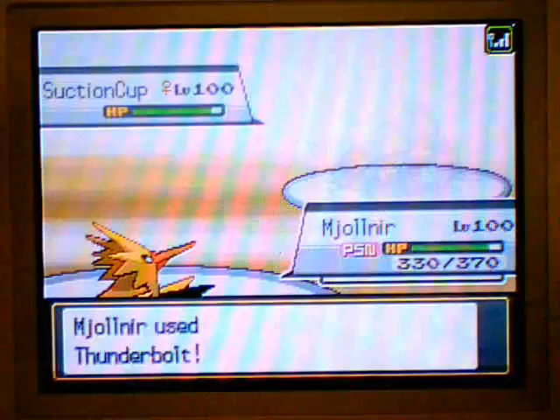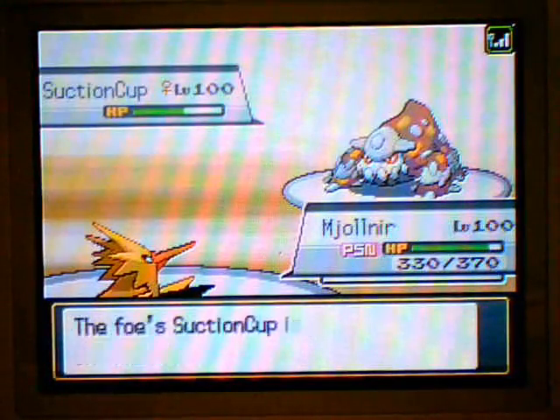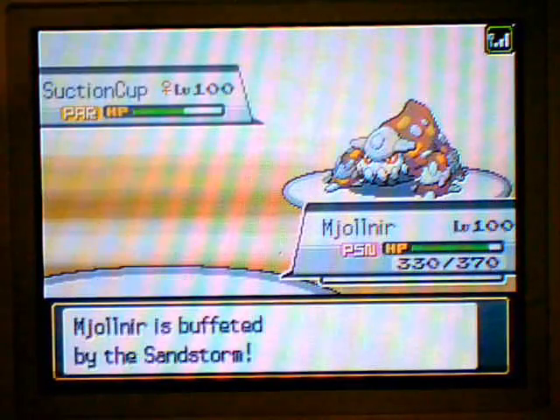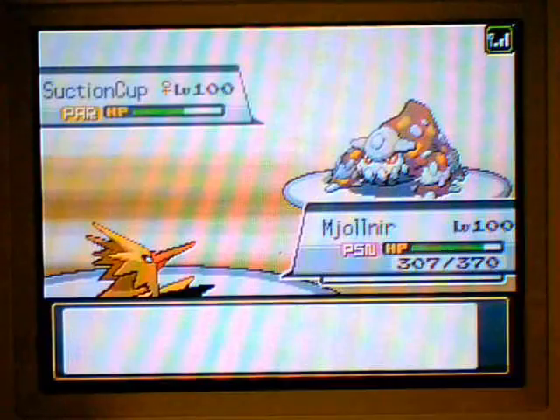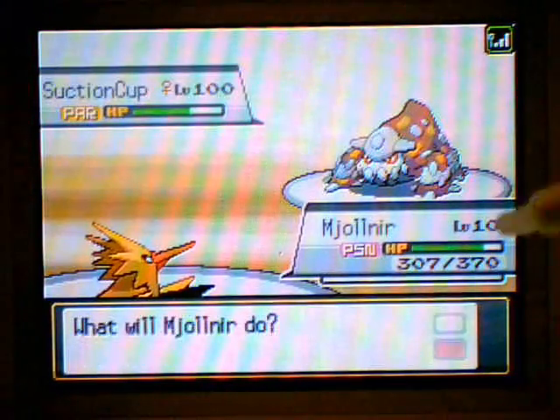And then I lose my Substitute and I get Toxic. I'm just like, no, are you serious? My Blissey's now gone. I got Toxic on my Dos. I do get Paralysis hax, however, which is really helpful.